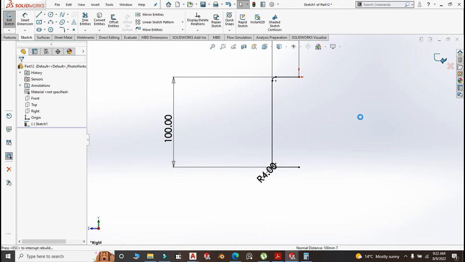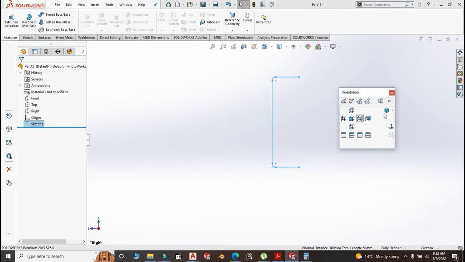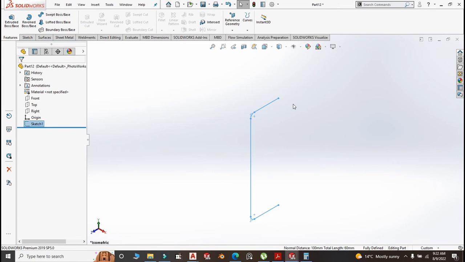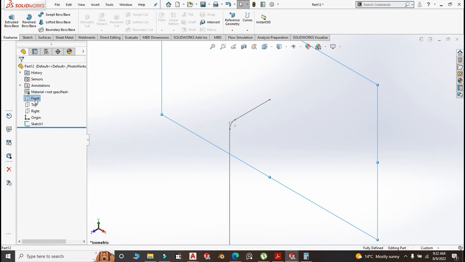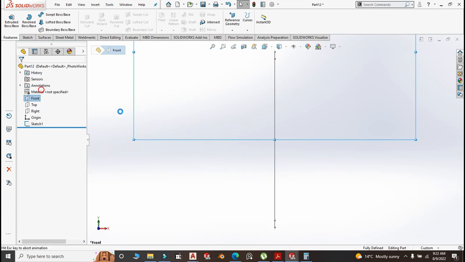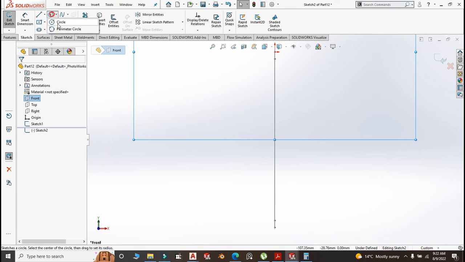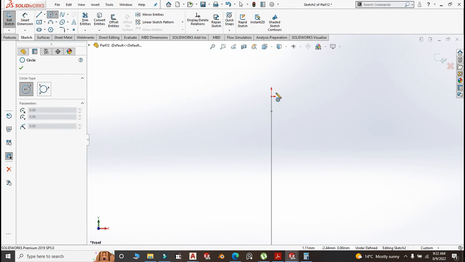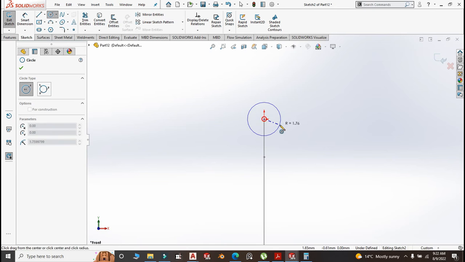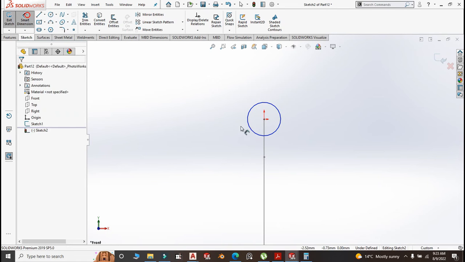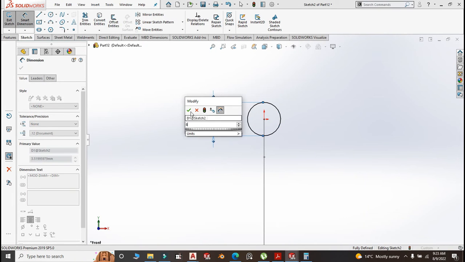Exit the sketch, because we want to create a sweep. Front plane, new sketch, to the origin circle. Origin, diameter is 8mm. Use a rod of 8mm.